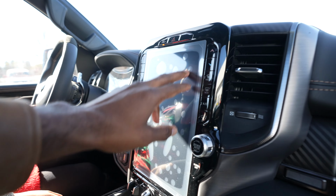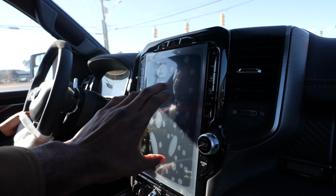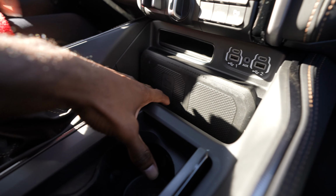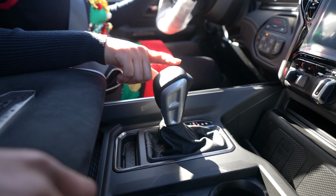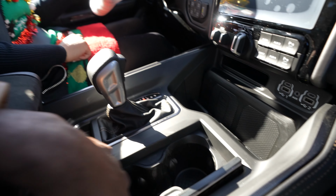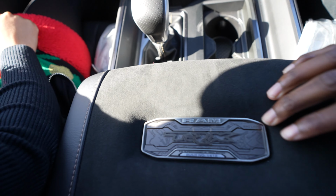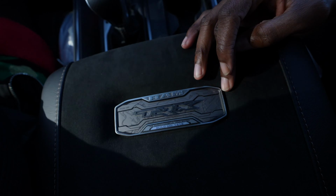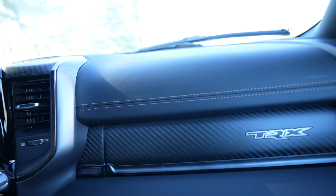Like I said, y'all, it's not on right now because it's in ship mode, but just imagine how good this infotainment screen looks when it's on. This thing is nasty. And you can put your phone right here. You can charge it. If you need other charging ports, you got it right there. Does this fold down? I don't think it folds down. But you got some cup holders right here. Got some deep storage in here. Right here is telling you. TRX, baby. The thing looks good. 6.2 liters. Last supercharged. Last final edition. Yep.